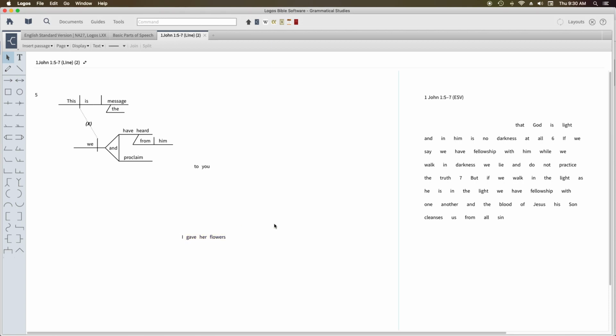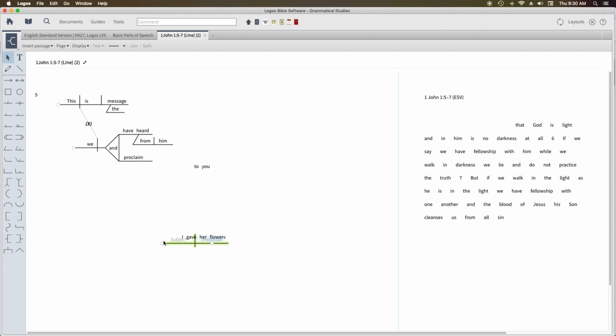I wasn't planning on doing this, but I probably need to explain this a little bit better. So we always start with finding the verb. The verb is gave. Well, you remember how we find the subject? We ask who or what gave. I gave. So I would be the subject. Gave would be the verb. So we would diagram it.